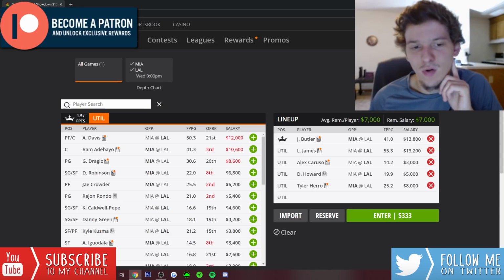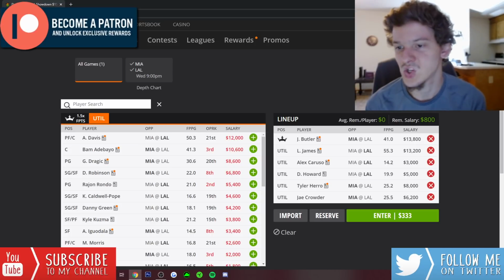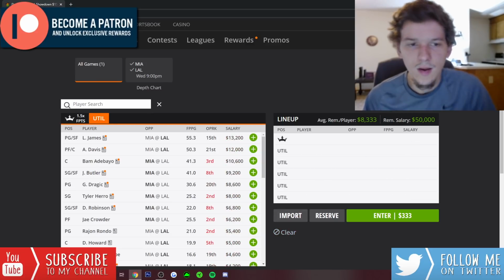Honestly, I'd rather play Crowder over Robinson, even though Robinson's more expensive. I just think Crowder's the better play there. So that's another build you could do, with Jimmy Butler at captain. Another lineup that I do like a good amount. And you still have salary to upgrade, so you could play. If you want to upgrade from Hero to Dragic, you could. If you want to upgrade from Howard to Rondo, you could.